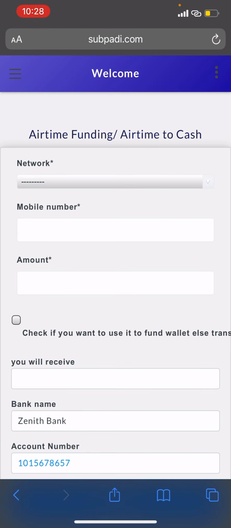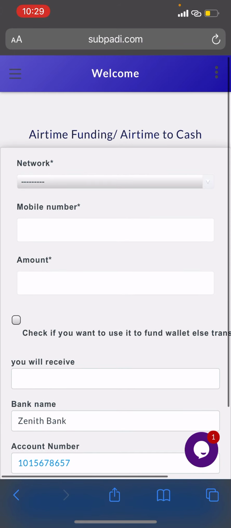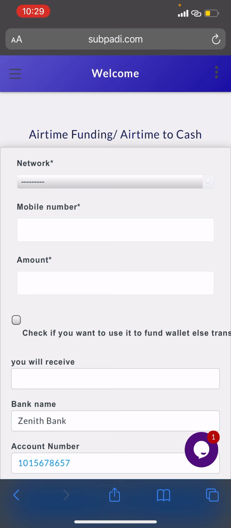The first time you come here, it will ask you to add your bank details. It should bring a pop-up that you must add your bank details. That's because if you want to be paid, you must include the bank where you get the money. So if it brings up add your bank account, put in your account name, put in your account number, put in the name of your bank, type everything there.